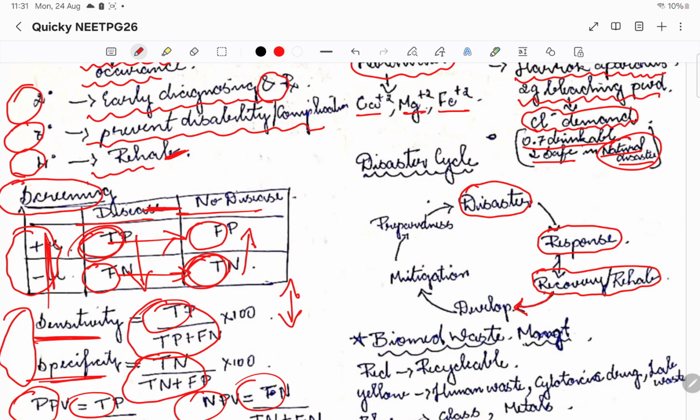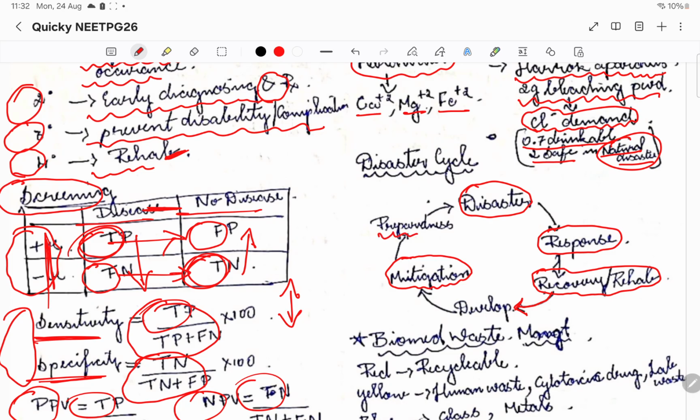Then after redeveloping, we'll try to mitigate, meaning we'll analyze the situation. Okay, so this is an earthquake prone area, so we'll have to build anti-earthquake buildings and some walls. If it is a tsunami prone area, we'll have to start building stone-rich beaches and all. So that is where mitigation comes in.